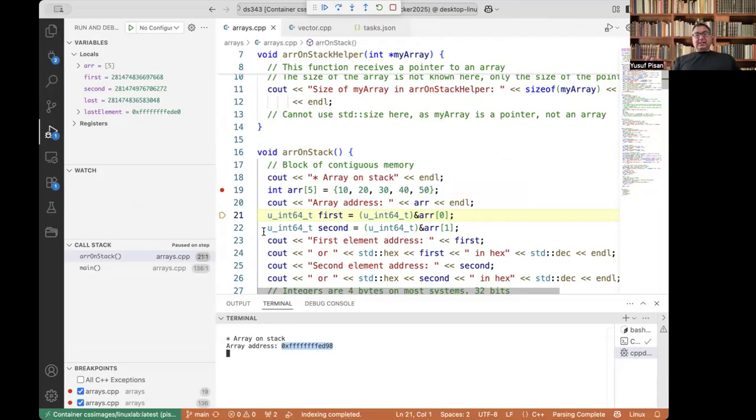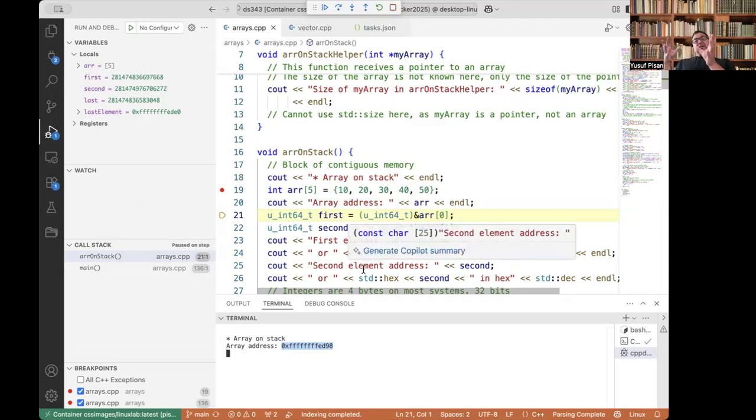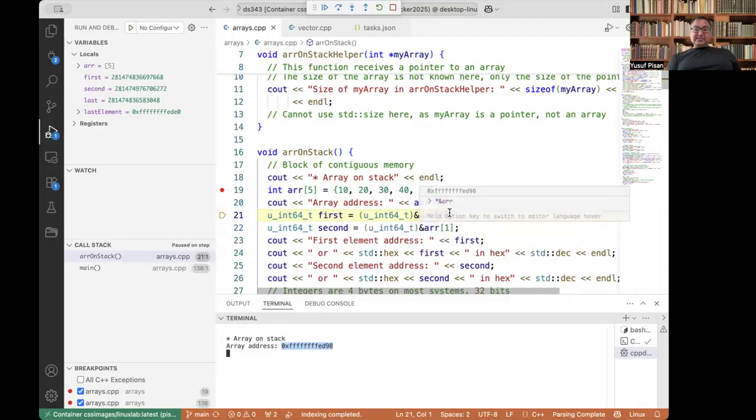Since a pointer is essentially just a 64-bit number, since I'm on a 64-bit operating system, we could look at array 0 and array 1, take their addresses, and when we take their address, we end up with a memory address and assign it to an unsigned integer 64.